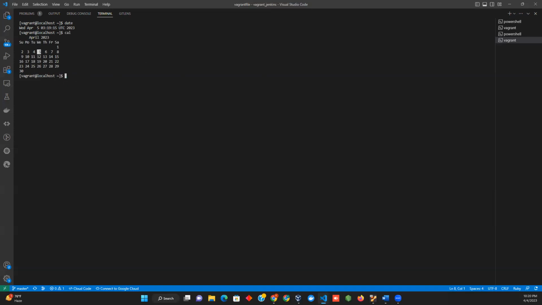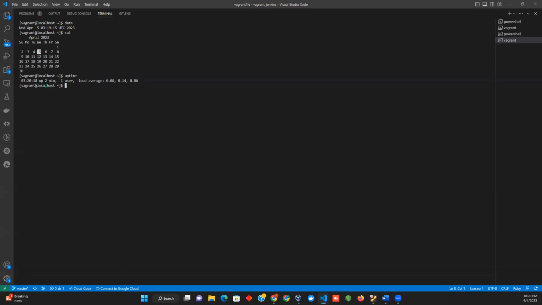So let me try the uptime command. The uptime command will show me how long the machine has been running. If I do uptime, it tells me this machine has been up for 2 minutes, which is right.